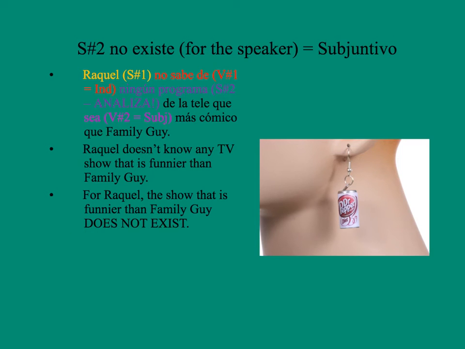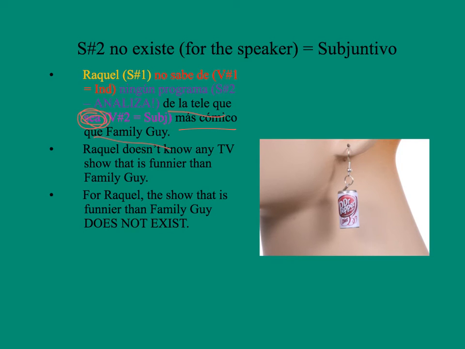Another example, Raquel doesn't know about any program, any TV show that is funnier than Family Guy, okay? Well, then that TV show, that subject number 2, a TV show that's funnier than Family Guy, does not exist for her. For her, Family Guy, the funniest one, that exists. The other one, any show on TV that's funnier than Family Guy, that does not exist for her, okay? And so we use the subjunctive, which is sea.